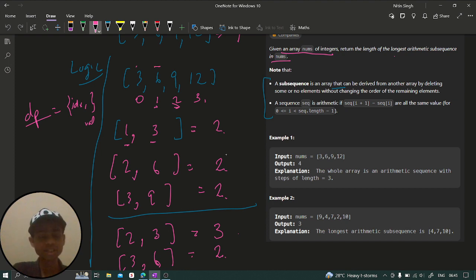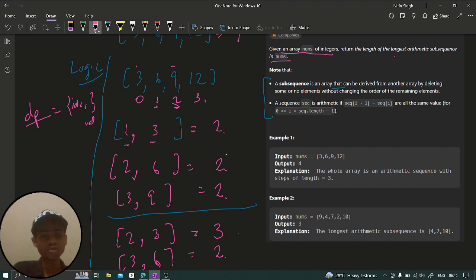Now just come to the first index and take all the common differences with the rest of the numbers and try to find the maximum. So for 6 I take 9, for 6 I take 10. For 9 I was saying that okay, the common difference between them is 3, but we are also taking the value which is present at this side. The only thing I want to tell here is that when I was calculating 6 for the rest of the numbers, I'm taking the default value as well. Like how many numbers we have already got with the same common difference on this particular index, right?